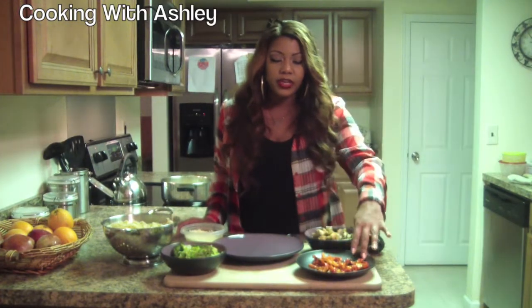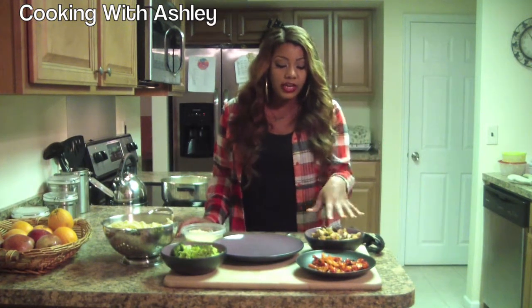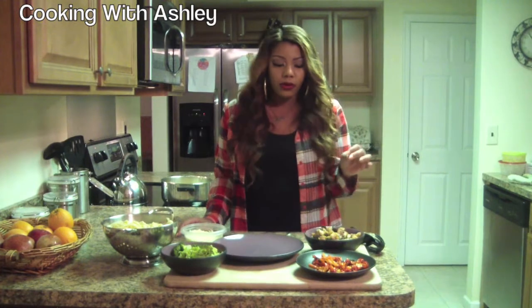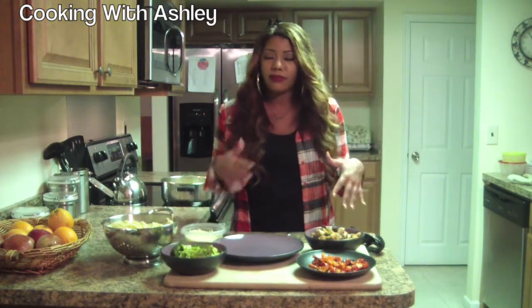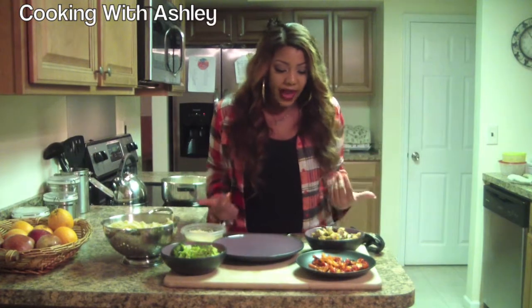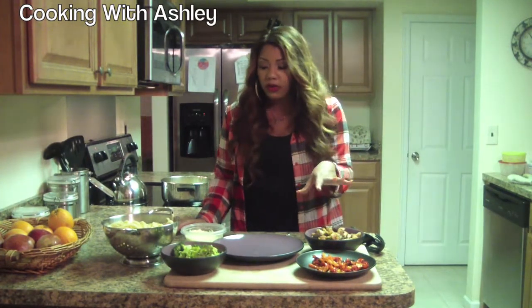I left these in for about 25 to 30 minutes just so they could blacken. And the chicken, you just want it to be golden brown, so that's really important. You want to cook the chicken all the way through. I threw the mushrooms in towards the end because I didn't want to leave them in the whole time the chicken was cooking, because then they would burn. So I put them in maybe the last 10 minutes of the chicken cooking, so that they would cook all the way through.